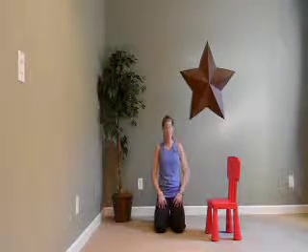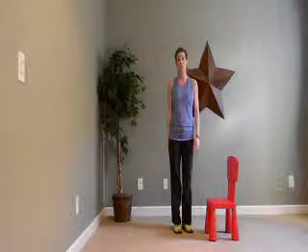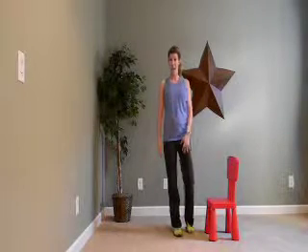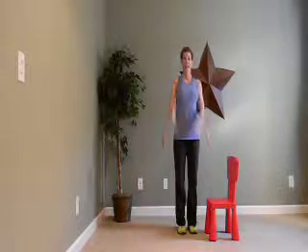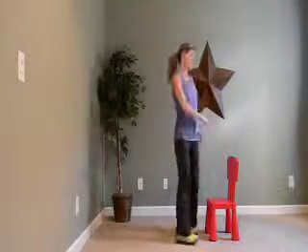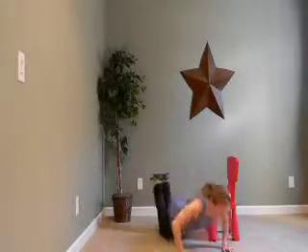We have 35 seconds left and we only have two of each exercise, so that last one's going to go pretty quick. Just rest it out — 25 seconds left, grab a quick drink of water, a couple of deep breaths. Depending on how high your step or bench is, it's going to dictate how high that cardio gets. Ten seconds left — almost there. Five, four, three, two, one. We're doing one on each side. Here's one, turn it — here's two. Two push-ups is all — easy stuff. Here's one and two.